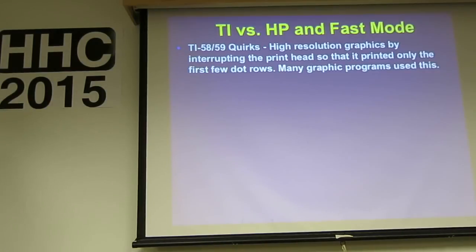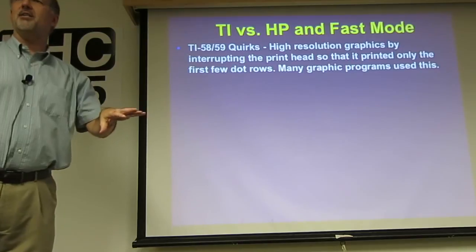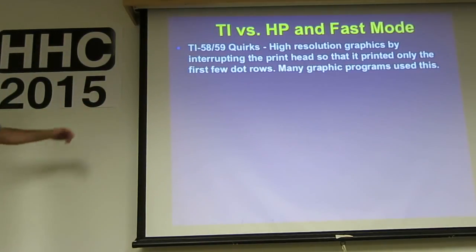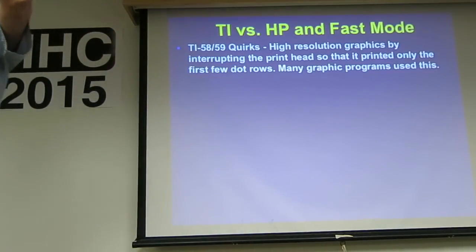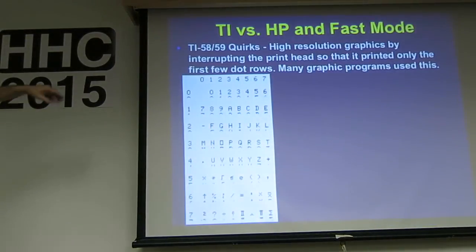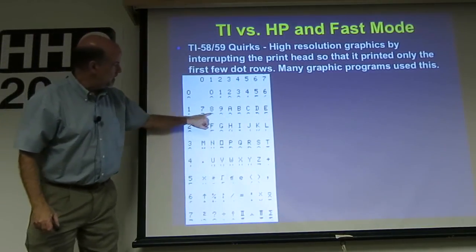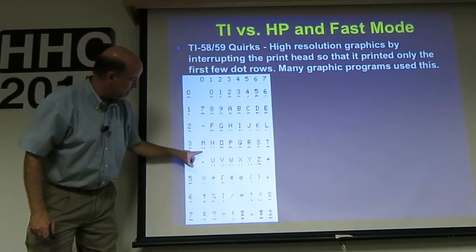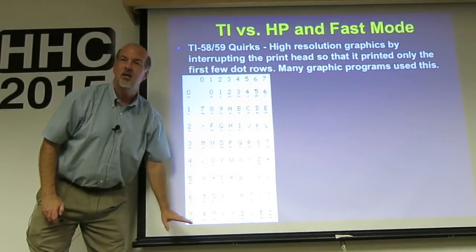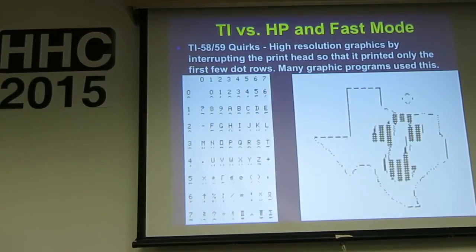High-resolution graphics were also created. This was after 1980, about 1981-82. They found that if you interrupted the print head movement, it would only print a few dots of a character and then it would stop. And those few dots they could string together line after line to do all sorts of interesting graphics, to them and to me. For example, this is the usual print table. If you print that 8, you only get a little piece of it: this little top thing, this line, 2 little dots here, different pieces of the character. They were able to put those together to print something like that.